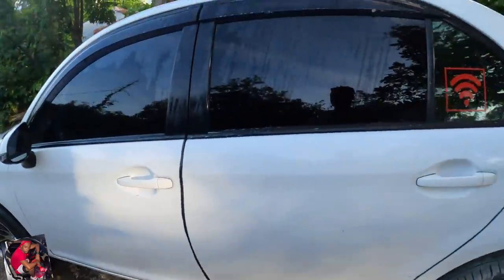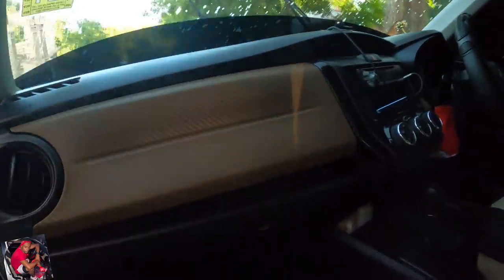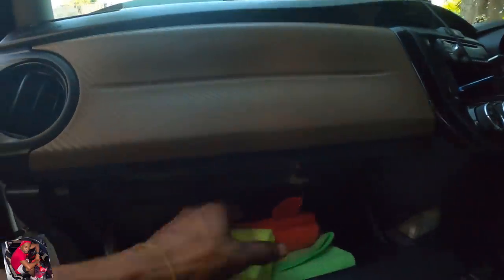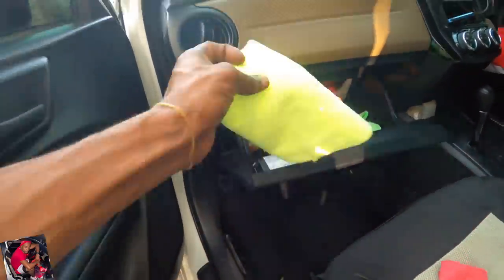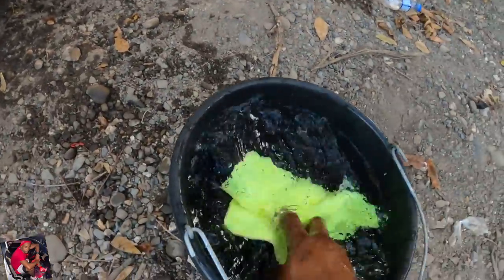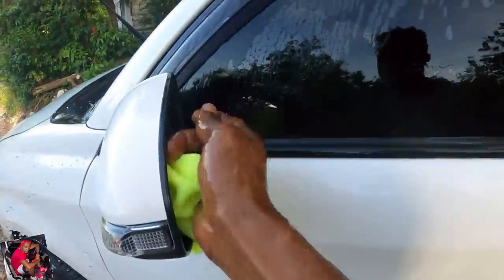You know what I mean, while I do that. And that's the next key about it, you know, please. You have to have some clean shammy when you wash a car, see them? The four of them brand new. So use this to wash out the soap. See? Like this now. And then after you do this, you have to go dry it off. You have to use one of the clean ones again and dry it off.